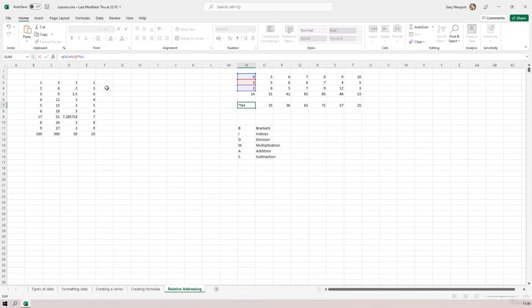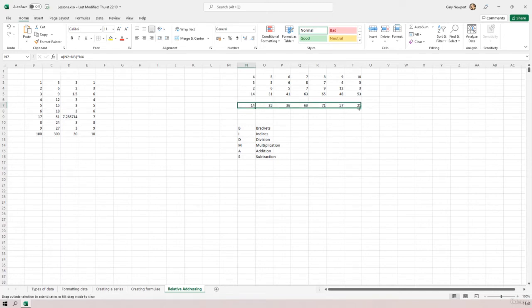There's the close bracket. Now it's doing 4 plus 3, 7, times 2, 14. This now, if I replicate, remember this currently is not doing 10 plus 5, 15, times 3, 45. What it's actually doing is 5 times 3, which is 15, plus 10, which is 25. If I now autofill this across, 45 now appears because the brackets come first before everything else.